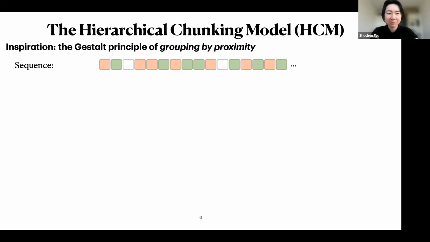So basically, going back to the hierarchical chunking model. The hierarchical chunking model tries to parse the sequence in units of chunks, and at the end of learning, you want to arrive at a representation where the sequence is a set of chunks, and the probability of perceiving a sequence is a factored representation by the chunks in the sequence instead of the individual units.